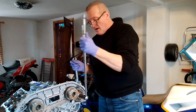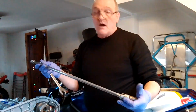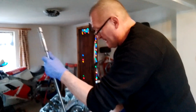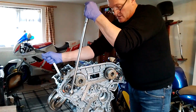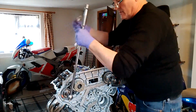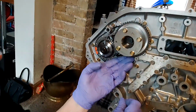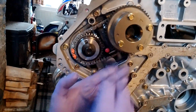There we go. Oh, I found a torque wrench on eBay, about a foot longer than this one. I wish I'd bought that for doing the head bolts, but anyway, I will get one. Here we go, on here. Cool. That was the tensioner just going, which you don't want, because there's potentially the possibility of the chain jumping a link. I don't think it will, because there's quite a bit of tension on there, but there is the possibility. So let's just put that back in for the moment. There we go. I can't see it jumping a link.